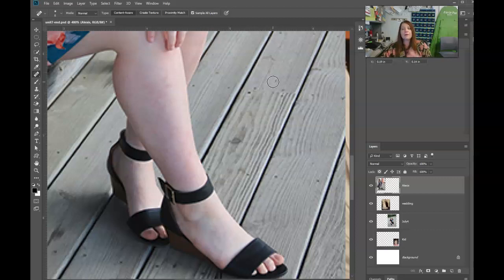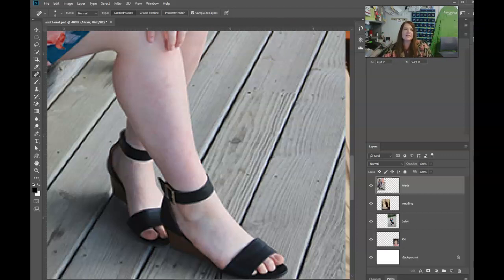So like if you have a white wall and there's an outlet on the wall and you need to get rid of that because you took a picture and you didn't realize there was an outlet there, well, if the wall's pretty much solid, just make a big enough circle and zap that thing. Or like there's a little bird in the sky, but the sky's otherwise just mostly blue, you can just zap that little bird and bam, the bird is gone. That's the spot healing brush.